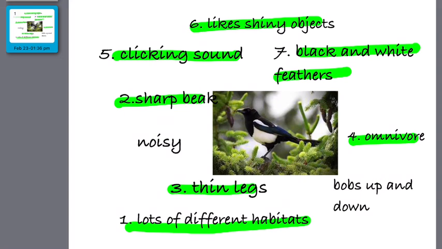Black and white feathers, that's really what makes a magpie stand out, so I'm thinking that's probably going to be one of my easier clues. It might be a good idea if you do this as well. So hopefully you've got your research in front of you, or you could be using my magpie information. And I want you to pause the video and highlight by circling or underlining the information you want to use, and maybe numbering it, thinking about the harder clues first and those easier clues last. Pause the video now to have a go at that.